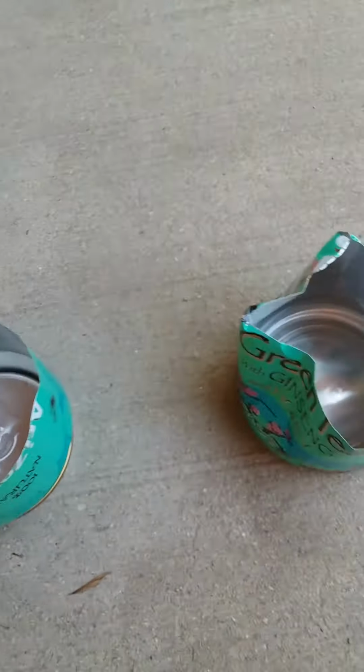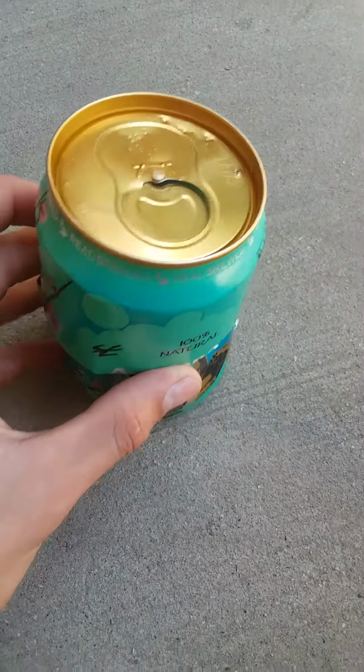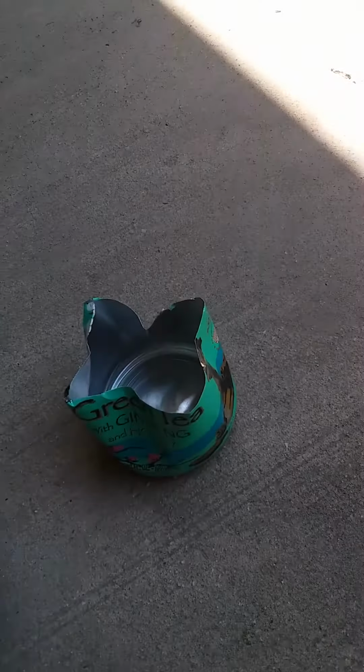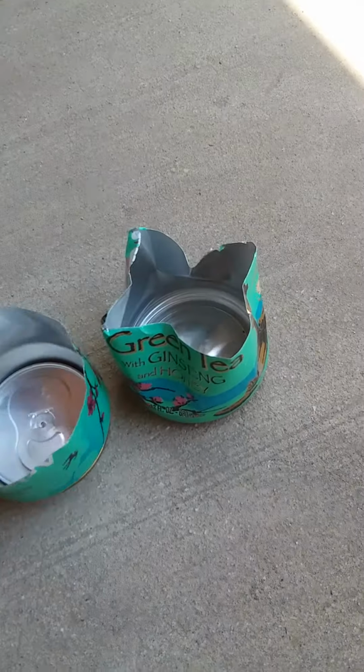So we're making an alcohol stove. And what I did is I just made it out of an Arizona tea can. You can make it out of a pop can or any type of can, aluminum can.